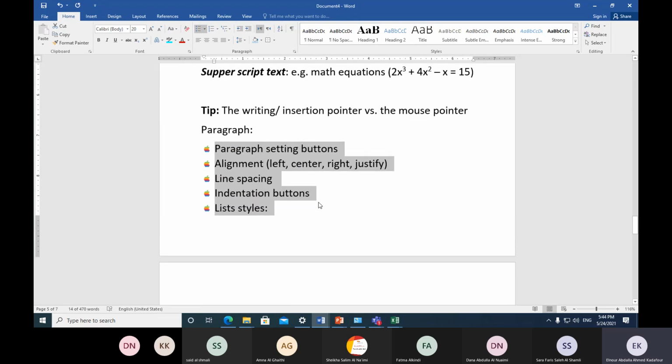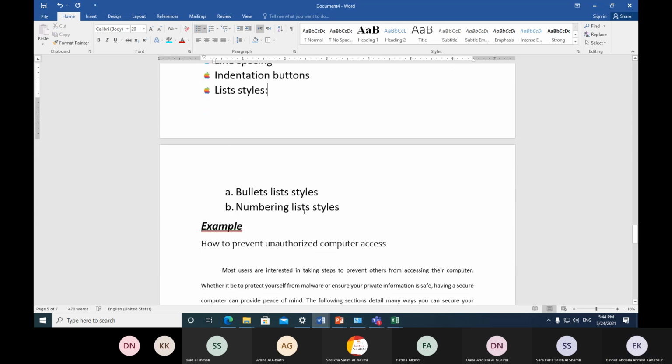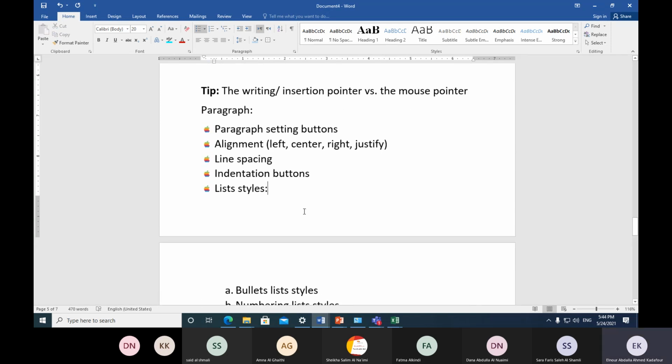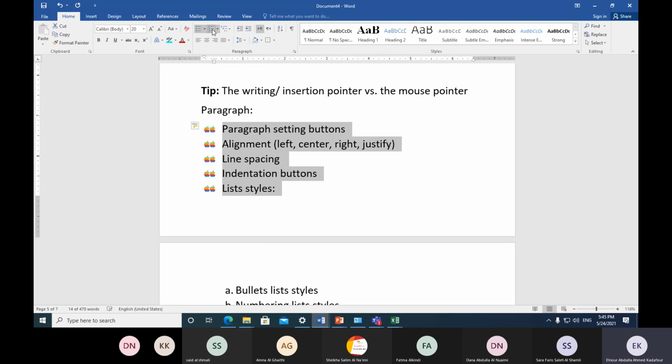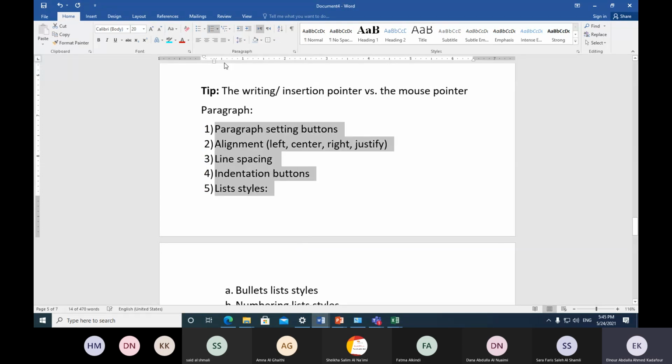This is the bullet style of our list. Hope it is clear. Now let us come to the numbering list. Okay. So with a numbering list, we have to keep in mind that the order of the points is important. That means one is more important than two, two more important than three, this way. The order has importance when I choose numbering. Now, if I click over here, what will happen? The last applied one will be applied to my paragraph, the last one used is the one that will be added to my list over here.